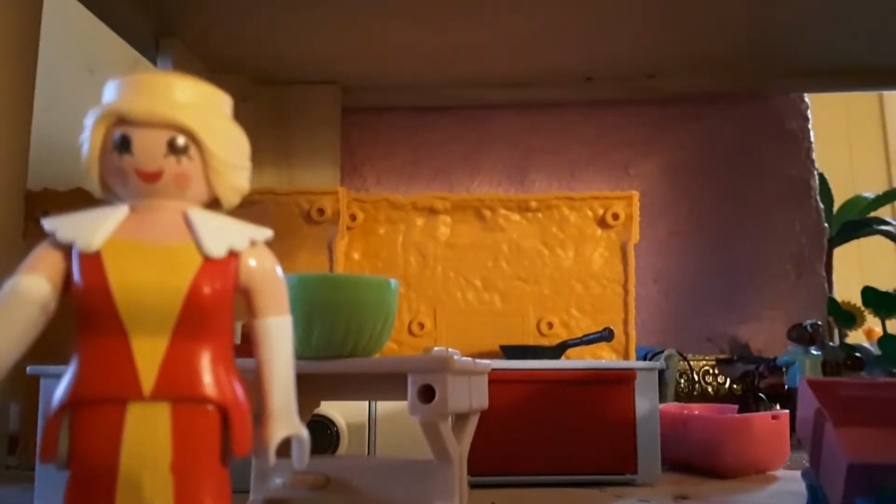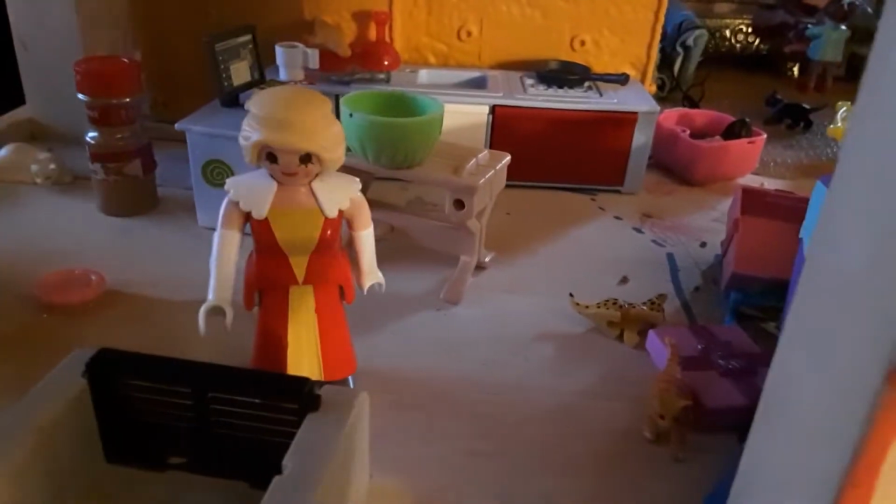So, sorry about all of the stuff. This camera's not working. Okay, sorry everyone about this haywire craziness. I don't know why there's a barbecue in here.